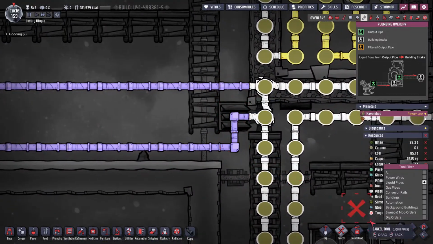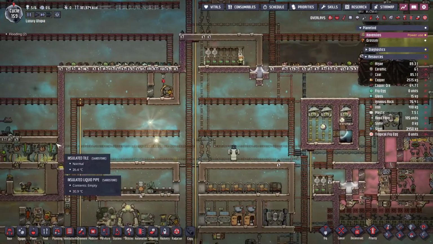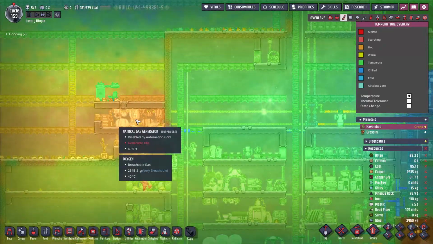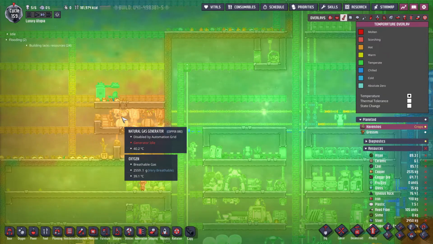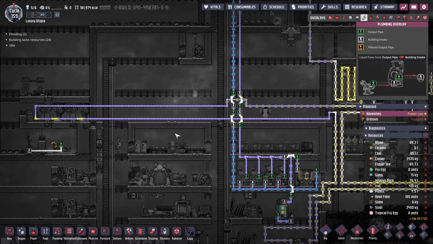We don't want to build this. But what I do want to do is lead the water through here to cool this down just a little bit, because it is getting a little bit too hot, I guess. So let's see that happen here. It should cool down really quickly.